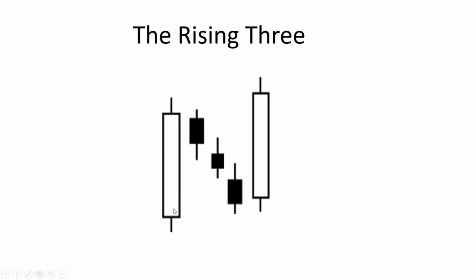And this is the bullish version, and this is highlighted by the presence of a large bullish candle and then three inside candles which form inside the range of that initial bullish candle. And again, what we're seeing here is expansion to the top side, a correction lower, and then boom, another expansion to the top side. So again, what we look to do here is get long as price breaks out above the high of that initial large candle. So as I say, what this pattern is highlighting is expansion, correction and continuation. And if you think about a trending market, that is all that's ever happening. So where we can identify these candlesticks in trending markets, they can be really fantastic opportunities to enter a trade.